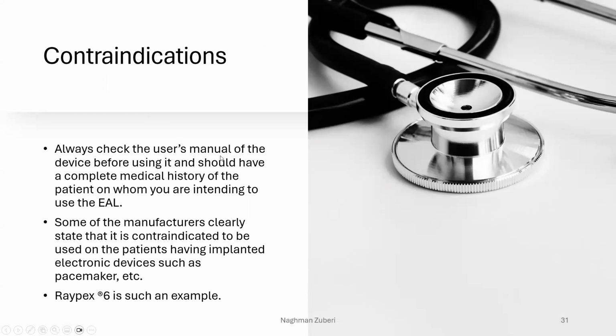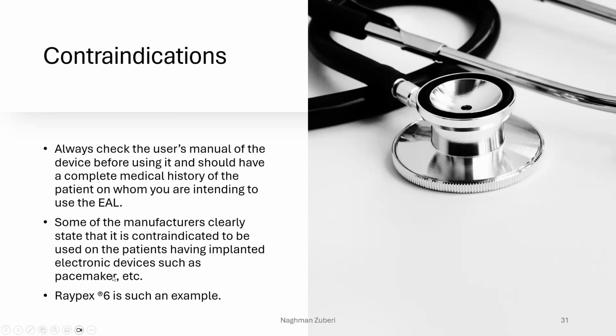Contraindications. Always check the user's manual of the device before using it, and you should have a complete medical history of the patient on whom you are intending to use the EAL, because some of the manufacturers clearly state that it is contraindicated to be used on the patients having implanted electronic devices such as pacemakers, etc. And one example is Rapex 6. Though it is the latest one, still they say that it should not be used on those patients who have the pacemaker.